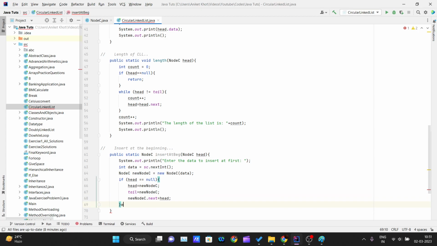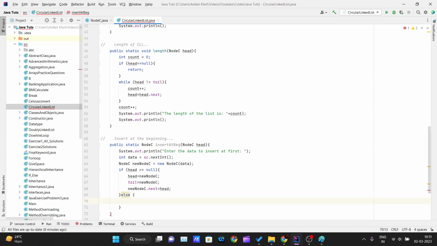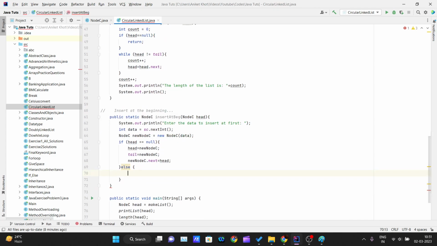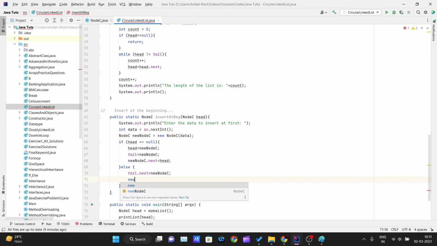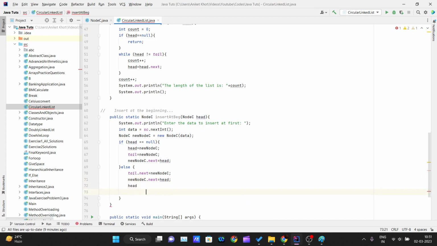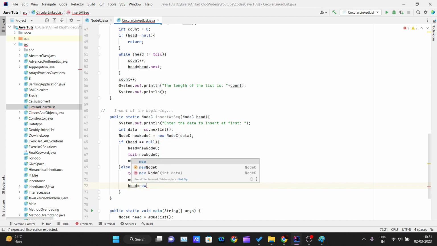If that is not the case, that means we have some elements inside our linked list. In that case, as we have discussed, we just have to write tail dot next is equal to new node c, and we will simply write new node c dot next is equal to head, and we will write head is equal to new node c.